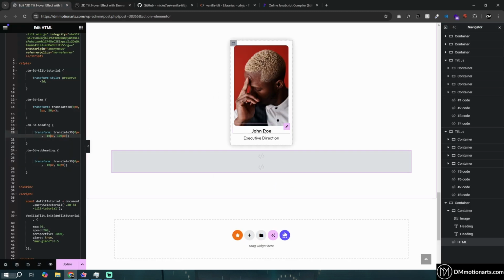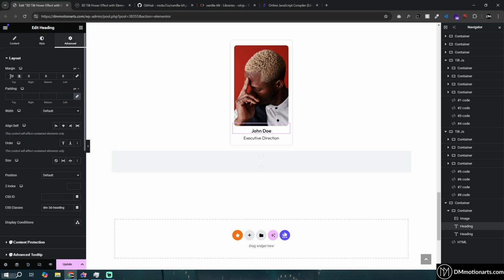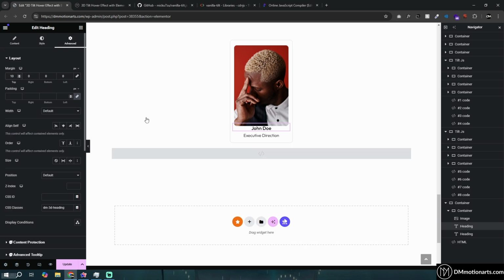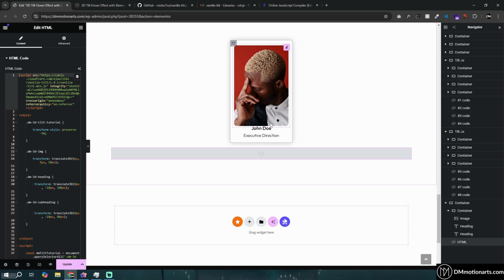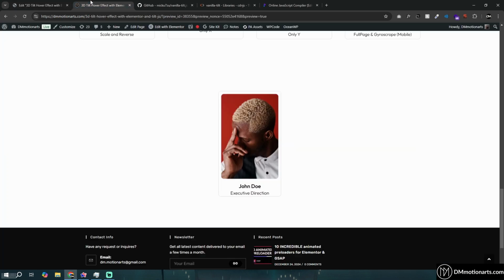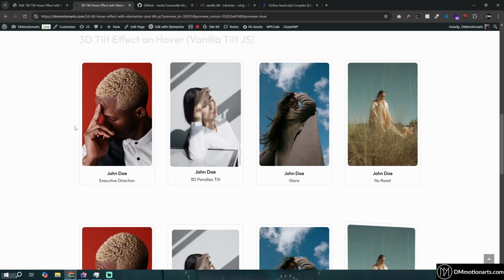You could obviously go in here and do margin too, like negative margin. So maybe I've added 20 margins, so maybe I just do 10 and then remove this, or let's just keep it like this. You could just play around with the values until you find something that works. But keep in mind that it is also dependent on the perspective. So if I make this 200, this is how it looks at 1000, right? So let's see how it looks at 2000.